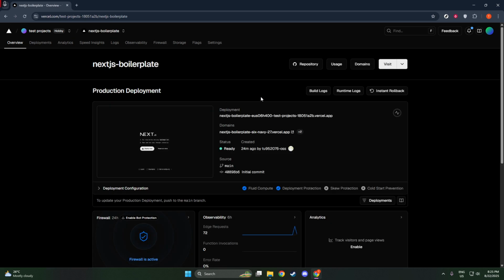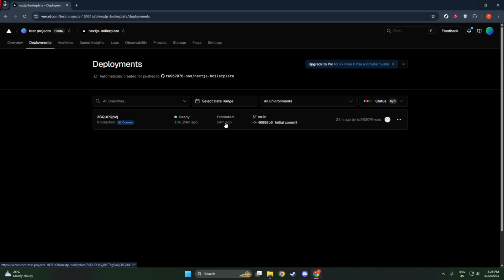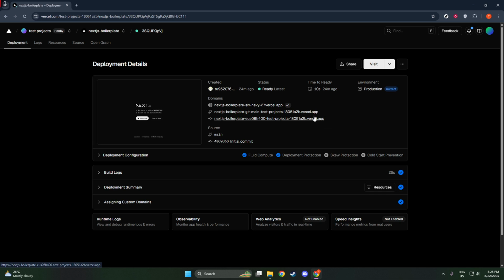Now that you're inside the project, direct your attention to the Deployments tab. This tab is typically located along the top of your project page and is where all the deployed versions of your project live. The Deployments tab is really useful as it gives you a comprehensive overview of when each deployment was made, helping you choose the correct one to delete.